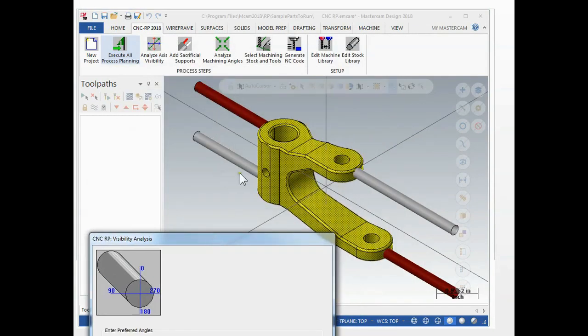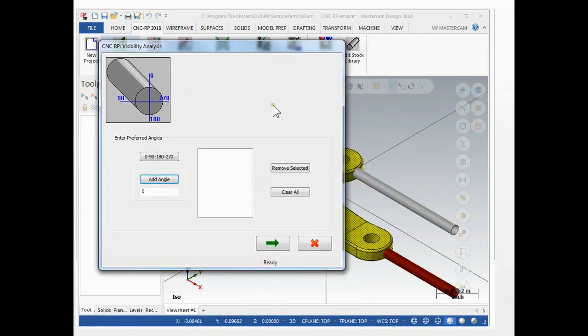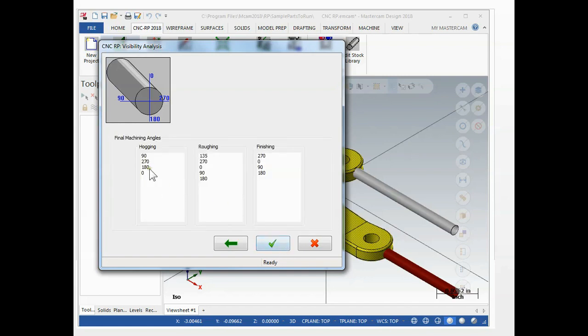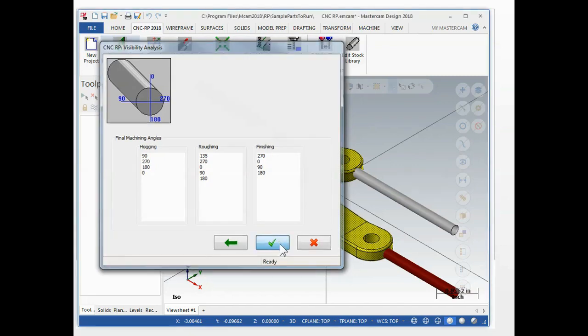And now a set of CAD entities have been added, which are the sacrificial structures. The user is prompted to identify any setup orientations they feel they need if they'd like to put in a recommendation. Otherwise, CNC-RP will calculate the setup angles for hogging, roughing, and finishing operations. This is all done in the background through geometric algorithms.